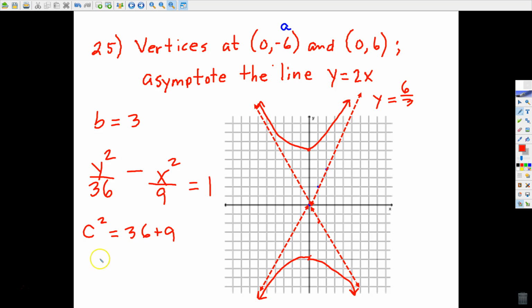Without a calculator, let's just approximate it. Well, our square root numbers are 36 and 49. Square root of 36 is 6, square root of 49 is 7, so would you say it's closer to 6 or 7? Closer to 7, so it's going to be more than 6.5, right? Let's just say 6.7 plus minus. So 1, 2, 3, 4, 5, here's 6, and our points are going to be just beyond the halfway mark between 6 and 7, and then same thing down here.